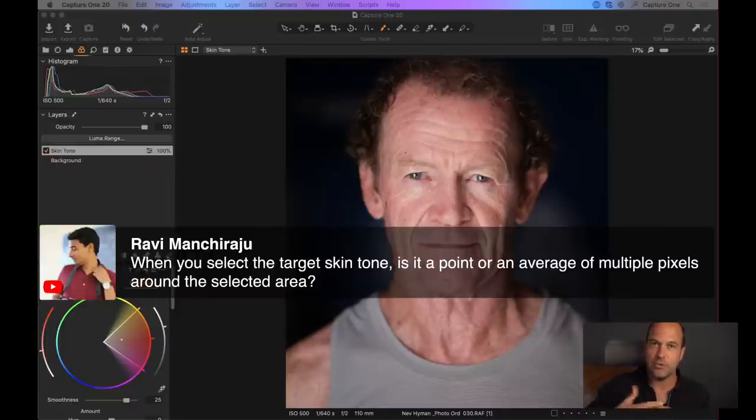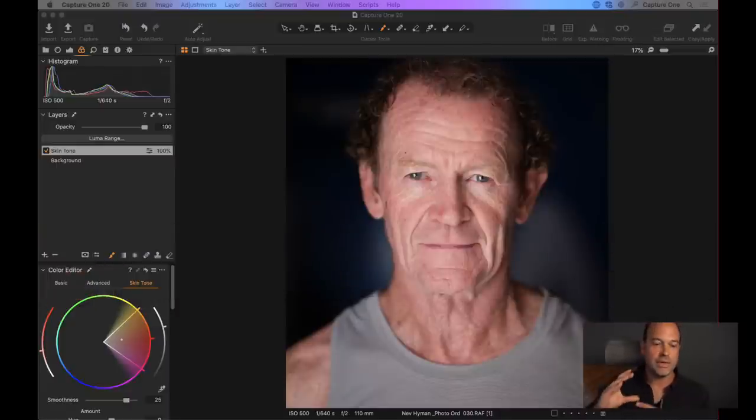Now it depends on your zoom level. If we're zoomed out heavily, then it's not going to use one pixel because it would dance all over the place. When you zoom in, then that range will narrow slightly again because you don't want too much of a pixel range. So based on the zoom level, it is slightly dynamic and works pretty well.